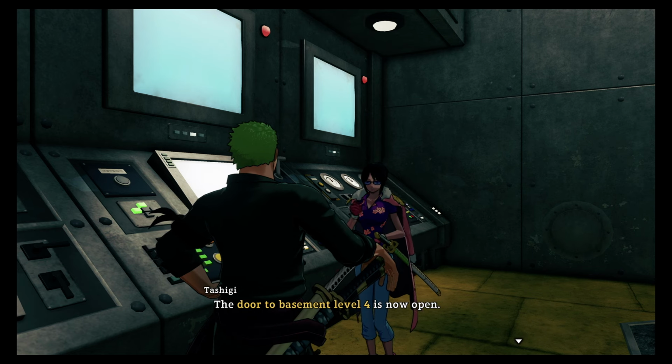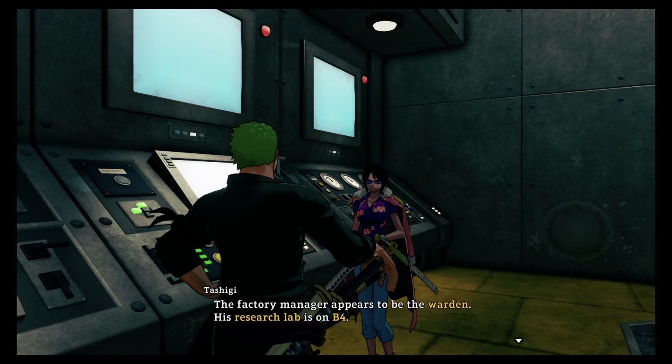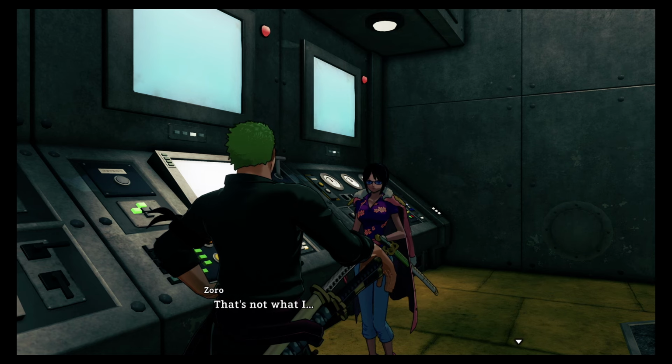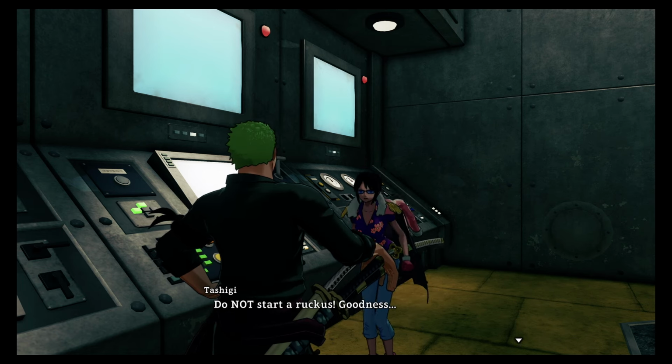The door to basement level 4 is now open. Do you find anything? The factory manager appears to be the warden. His research lab is on B4. I knew it. I could smell it a mile away. Smell what? The warden seems to be well groomed. That's not what. Tashigi, what is wrong with you, man? Forget it. I'll find what I'm looking for down there. Do not start a ruckus. Goodness.